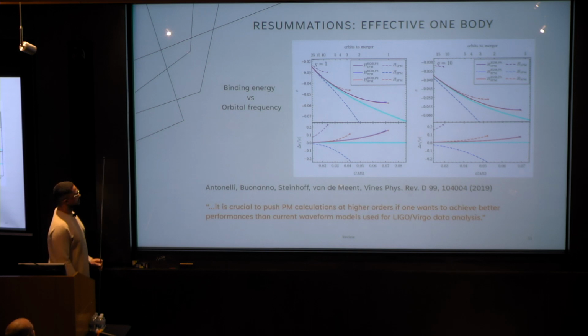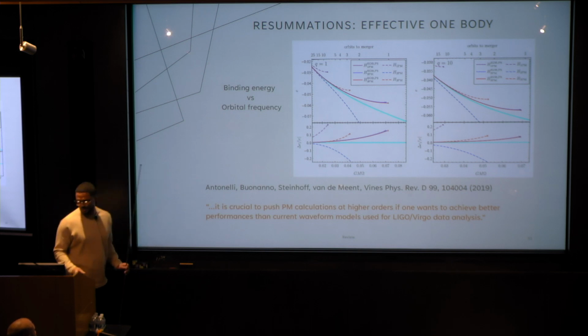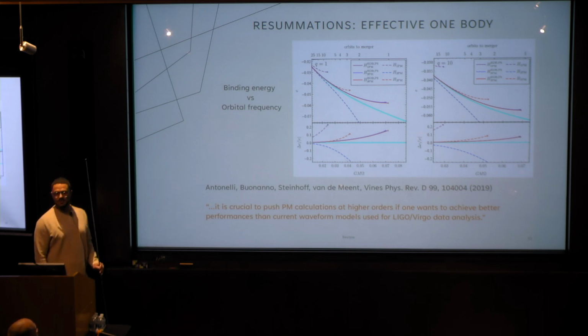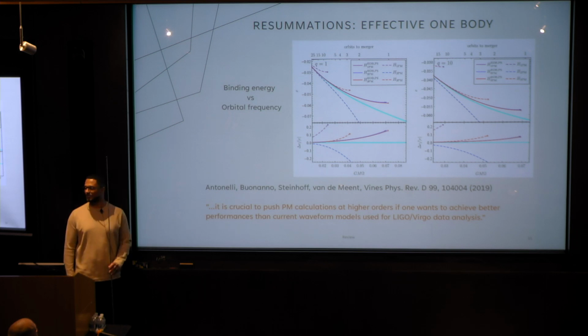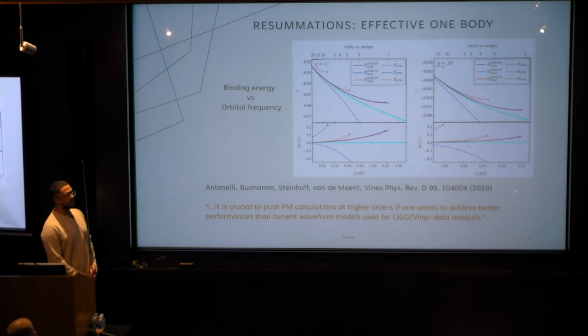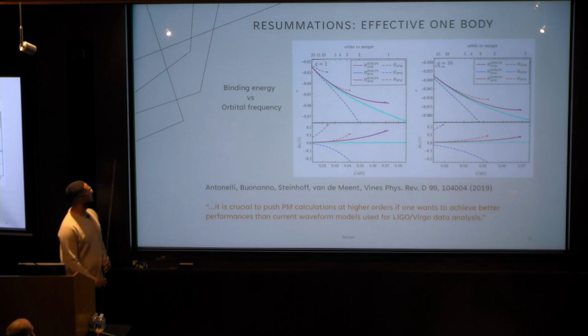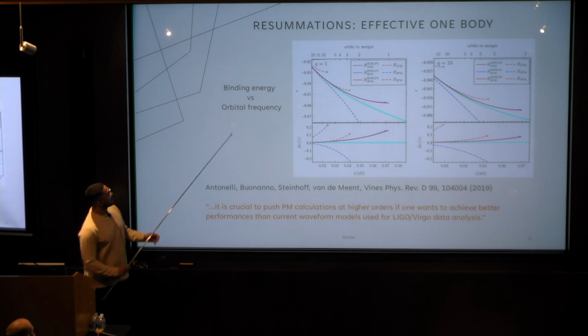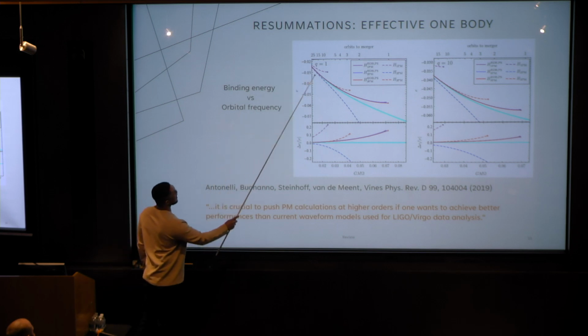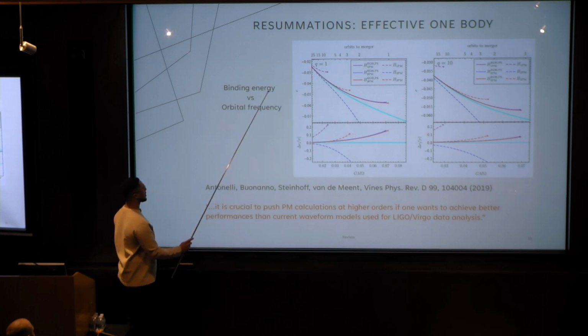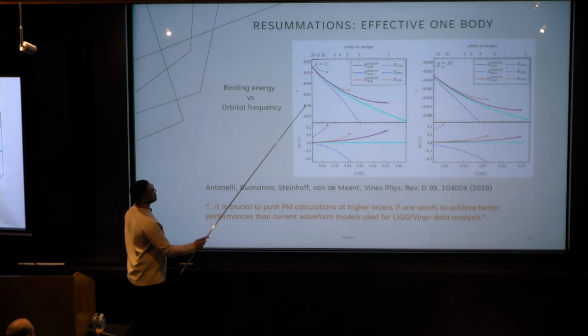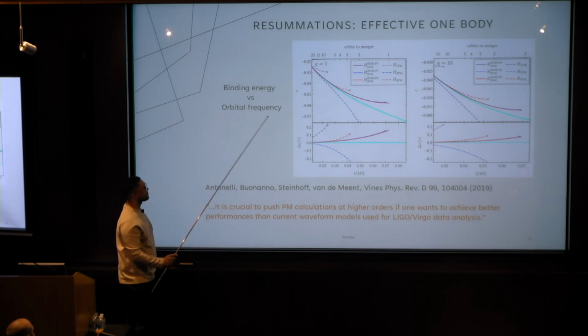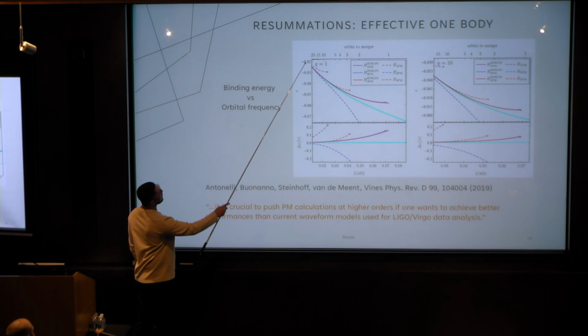OK, so here's a story. 2019, when a collection of particle physicists, people who compute scattering amplitudes for a living, really got involved in this, they computed something perturbatively. They found an effective Hamiltonian perturbatively into 3PM order, so order G cubed. That is these quickly departing dashed lines away from the cyan line, which is a numerical relativity prediction. This is binding energy as a function of effectively the number of orbits you are to merger. And you can see that they're bad.